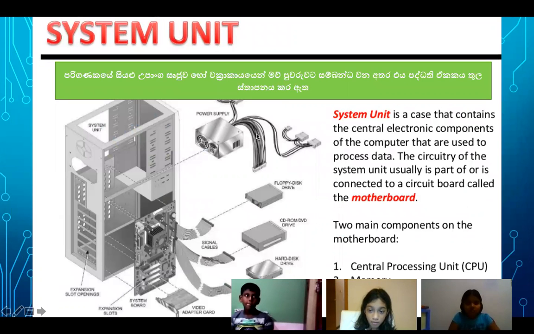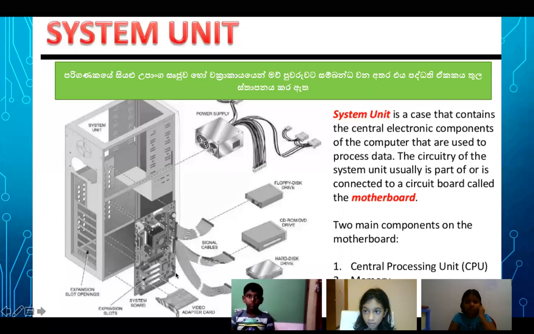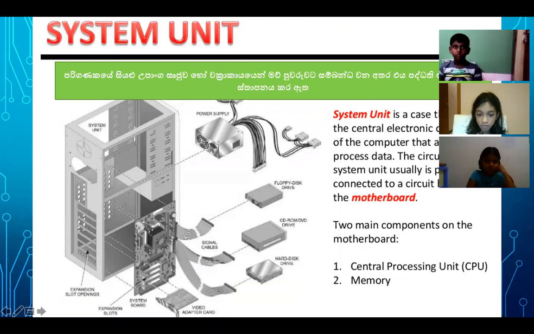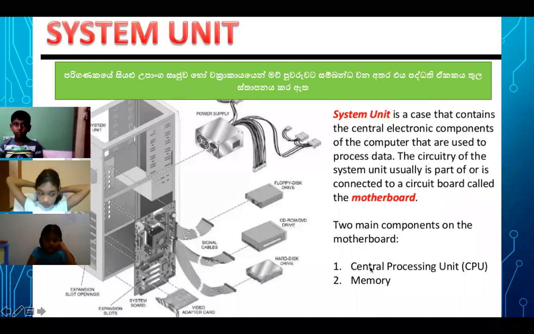So don't worry. In the examination no one will ask each and every component, but the thing is you should remember that the system unit has the motherboard and all the main components. What are the main components? Central processing unit, and main memory is connected to this motherboard.